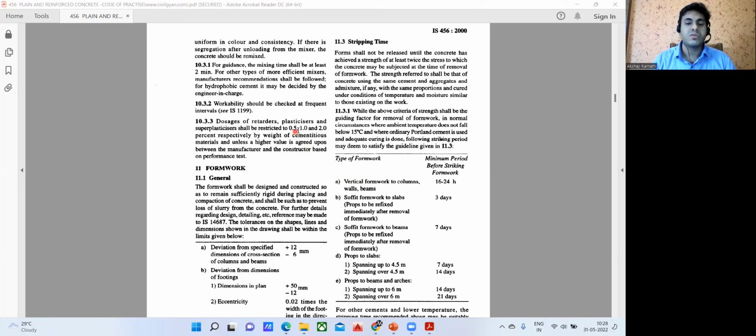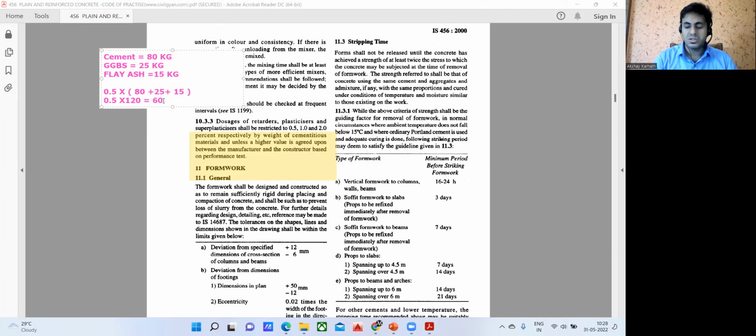Yeah, so this is 0.5, not, I did one mistake. See, that is why I was thinking it's not right, because 60 kg is on a higher side. It's practically not possible. What I'm supposed to do is, see, it is written 0.5%. So what I've done is 0.5 multiplied. It's 0.5 divided by 100, and then you multiply this by 120. Then you're going to get the answer.